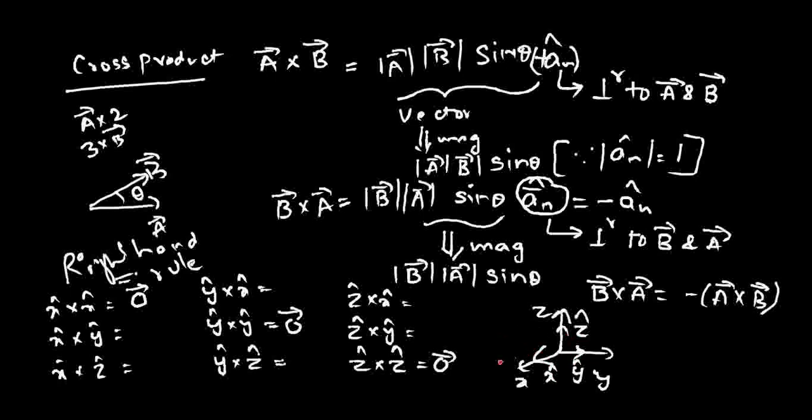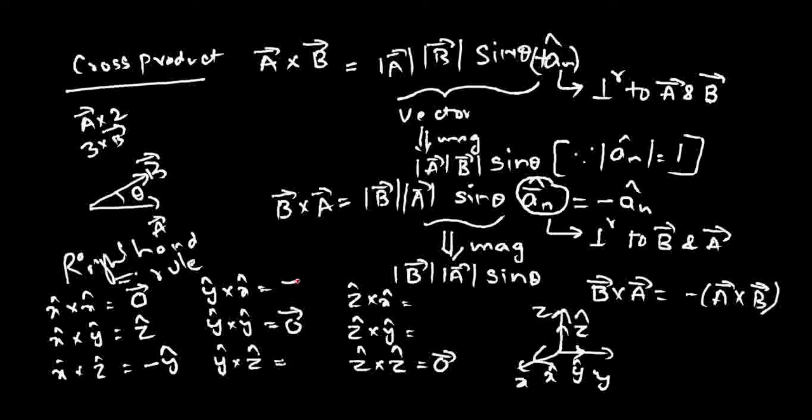So you consider the three directions of any particular wall in your room, and then curl your fingers from x axis towards y axis. So from one corner to the other corner, and then look at the direction of the thumb. If it projects upward, take it as positive, or else take it as negative. In this case, what will be x cap cross y cap now? X cap cross y cap will be z cap. Curl your fingers. X cap cross z cap will be minus y cap.